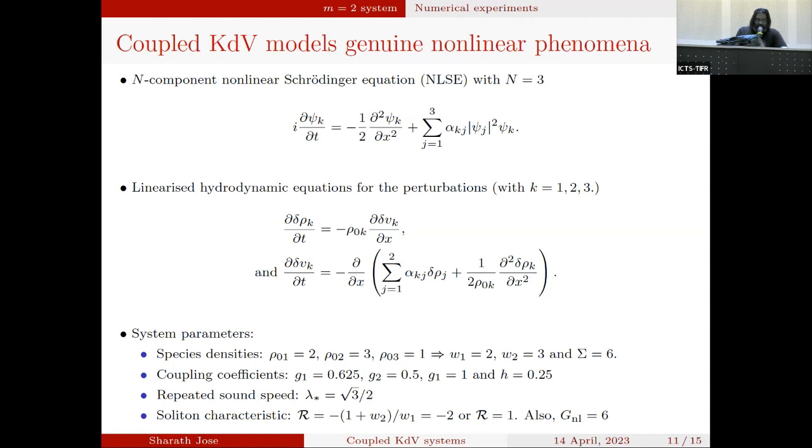Second question: you don't expect these coupled KdV systems to be integrable, so you expect them to be not integrable. Yes. Do you have numerical evidence for that? For example, one check would be multiple particle scatterings of the solitons: you can compare against 2-to-2 scatterings and show that the multiple particle scatterings are not determined by 2 particle scatterings. Is there some way to show that it is indeed not integrable by some such method?